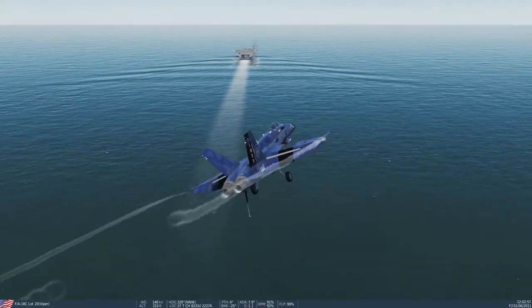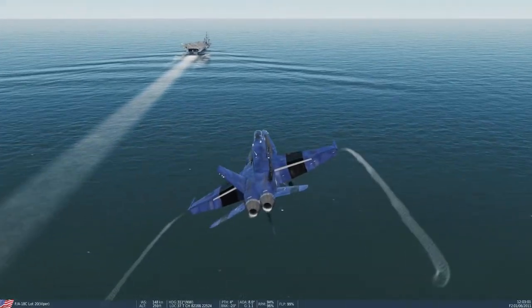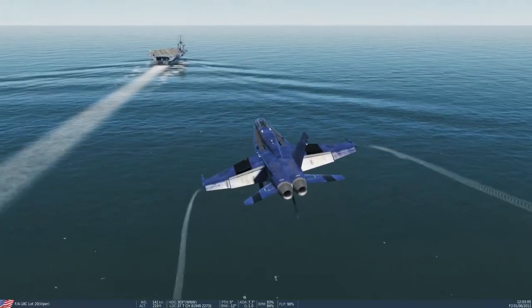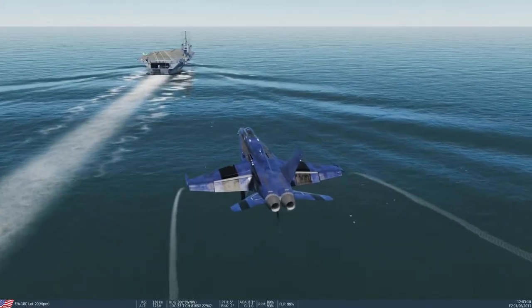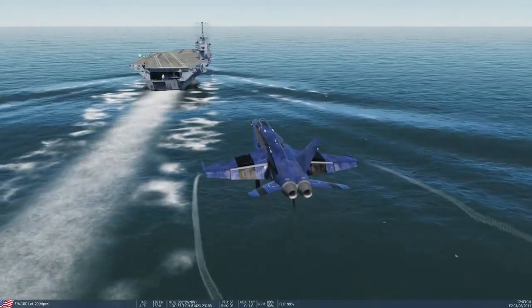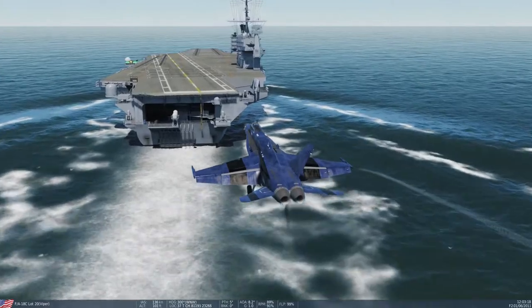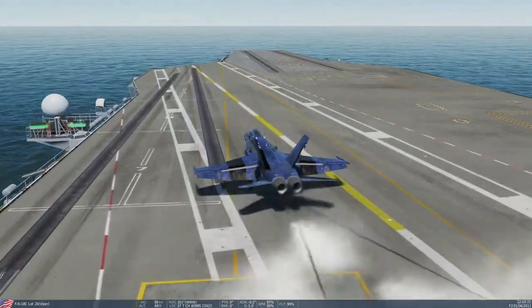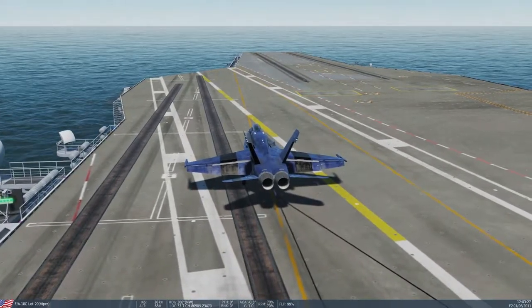So if you feel overwhelmed right now, don't worry — seeing all this done specific to what you fly will make a lot more sense. Just get with me to refine it all, get in a little bit of practice, and you'll have your carrier wings before you know it. Lastly, as we approach the boat here, you can see those green lights with that yellow light in the middle. You want that yellow light in the middle of the green — that shows that you're right on path. That's the iFloss, the ball — that's what you guide all the way down to the deck.